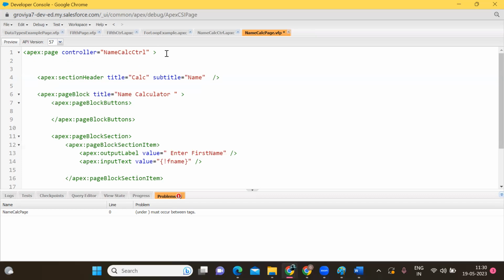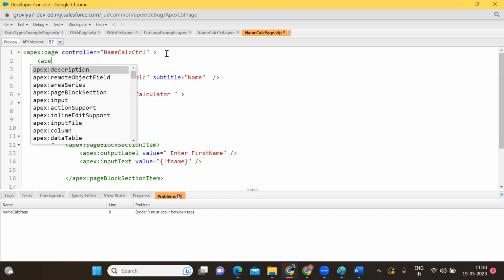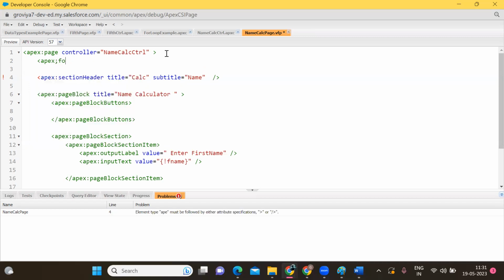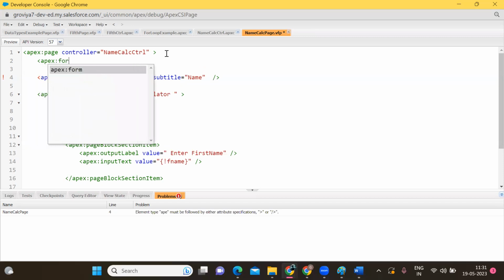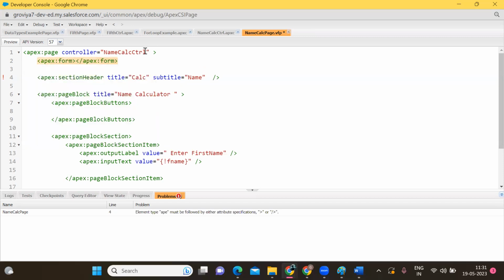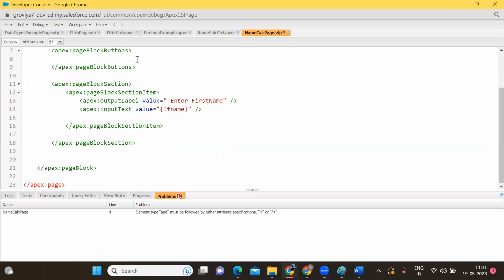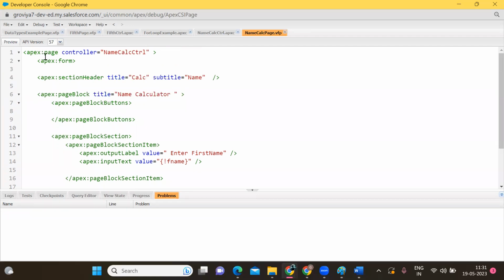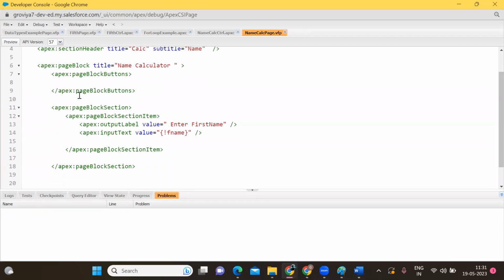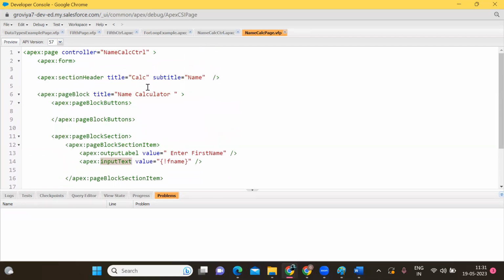If you are writing apex form after apex page, it doesn't matter whether you are using command button or input text, but it's a good way to write apex form after starting the Visualforce page, because there are many tags which are child tags of apex form. Now I'm going to save it. I'm not getting any error.